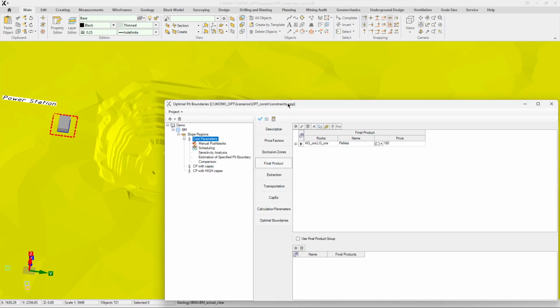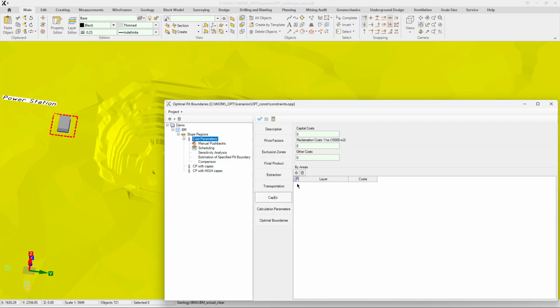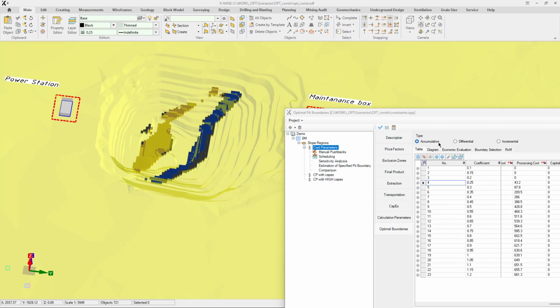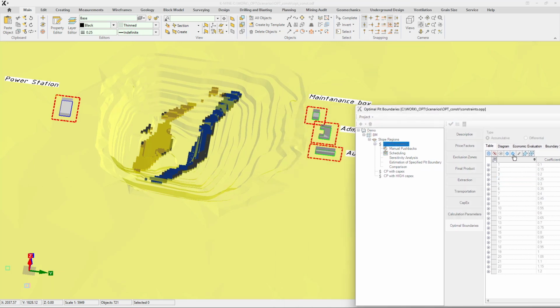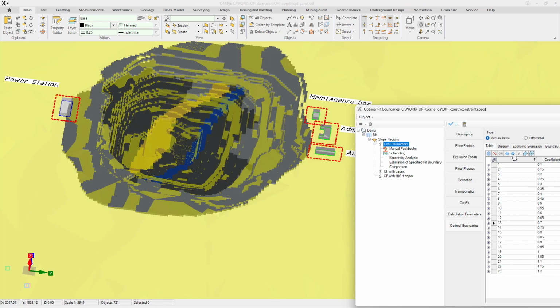To begin with, we need to have the structures placed on the plan, along with safety zones where the pit should not be located. We have a simple optimization project prepared with all necessary parameters set. Currently, it has no constraints. By the way, this scenario should be executed first, the no constraints case. It allows us to see where the pit tends to expand without any restrictions.